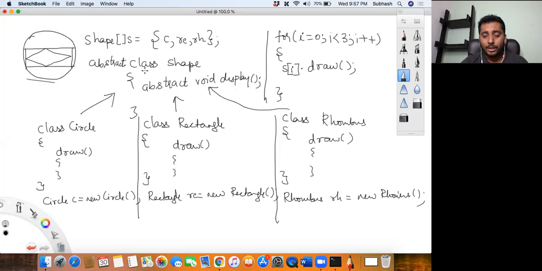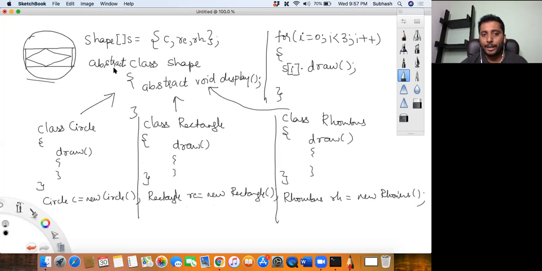Java says, if you have an abstract class, it means you cannot create an object of that particular class. Why can you not create it? Because you cannot have a real-time entity. Can you have a real-time entity called a shape, guys? Yes or no? Circle means a circle. Rectangle means rectangle. Rhombus means rhombus. But do you have any shape over here? No, right? That is why you write abstract class shape.